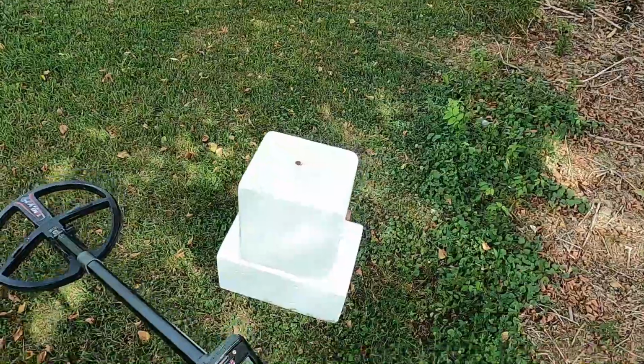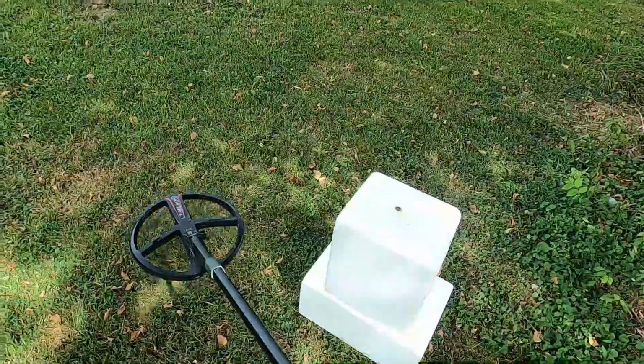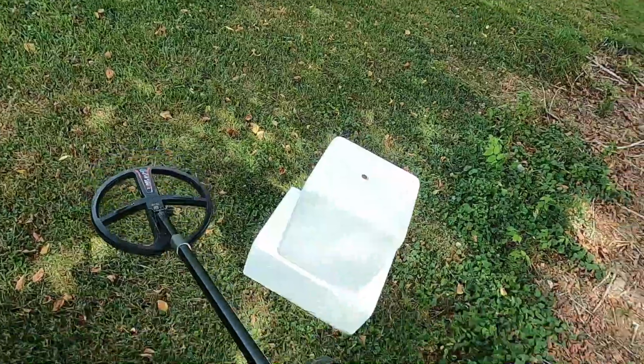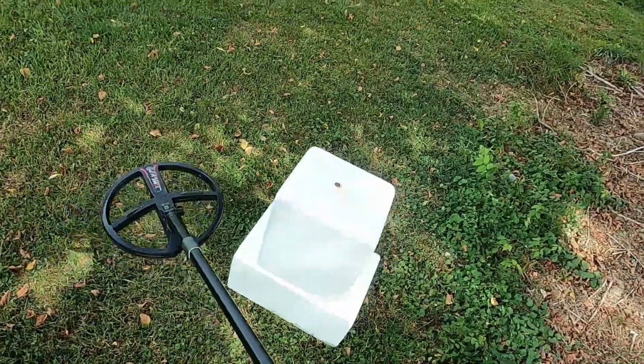But even if you don't want to use the Deus mono, a lot of people never really think about, well, let's just get rid of all that clad and go after the gold. I'll get back over here into this fast program.